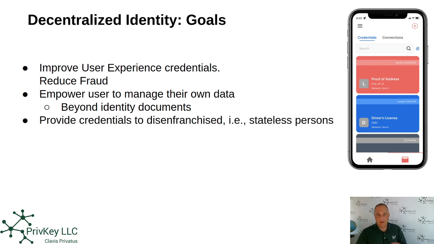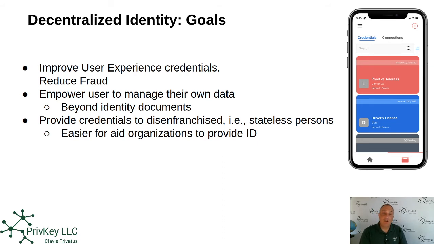Another goal is that it provides credentials to disenfranchised and stateless persons. What this basically means is that there are a lot of people out there that don't live in countries with good management of identity and credentials. It's corrupt. They don't have the financial means to maintain it. They could have gone through wars and economic troubles, so countries can't provide good, sound identity like we have in the United States, in Europe, and in Asia. Australia has very good. So there are situations in which some people don't have an ID, and they're actually stateless, because there's no state that can prove that they are a resident or a citizen of a specific country.